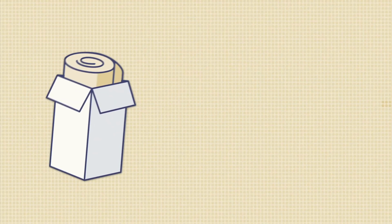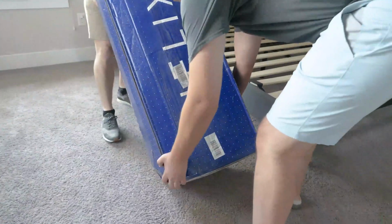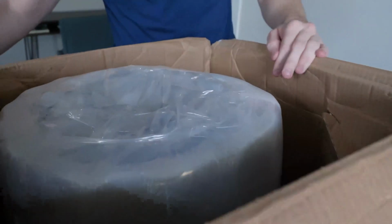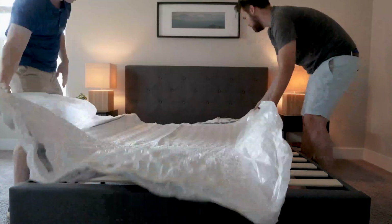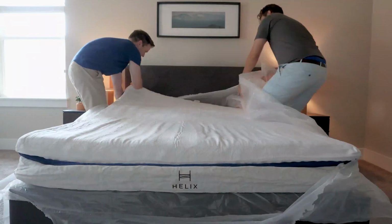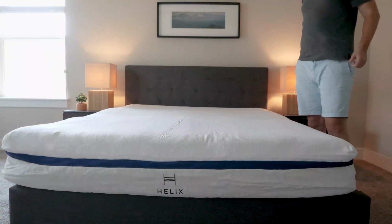So these are both online mattresses. They might come to your house in a cardboard box. So how do you unbox them? Let's take a look specifically at the Helix Midnight. First off, ask a friend for help. These boxes can be quite heavy. You don't want to hurt or strain yourself. So bring that box inside and into your bedroom. Open up the top of the box and take out your rolled up mattress. Place this on your frame or foundation and slowly, carefully cut through the layers of plastic. You don't want to damage your brand new mattress. Then give it about 24 to 48 hours to completely off-gas and expand, and you're good to go.